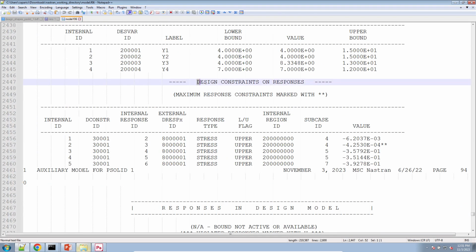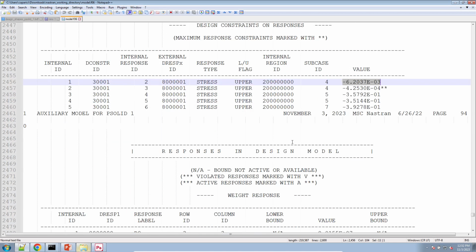You get this table called design constraints on responses. And then you get a column either called value, input, or output value. These are normalized constraint values. These are unitless.